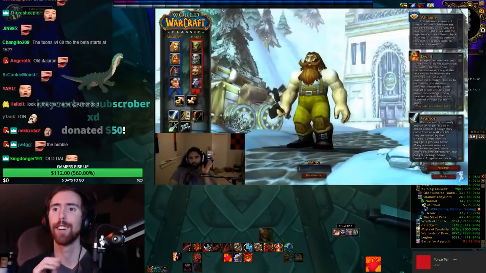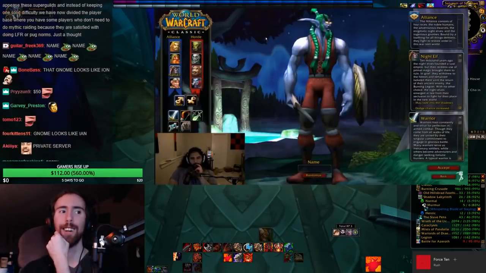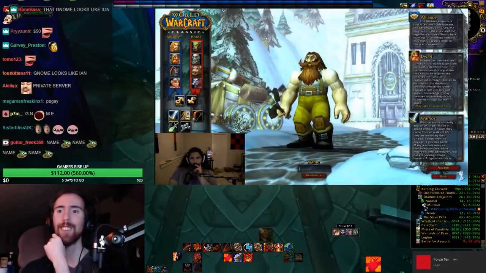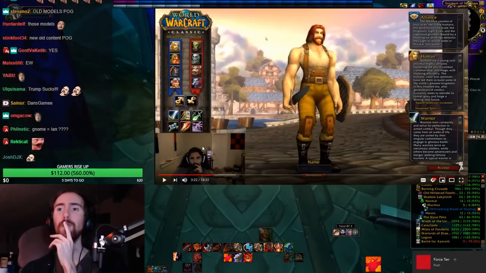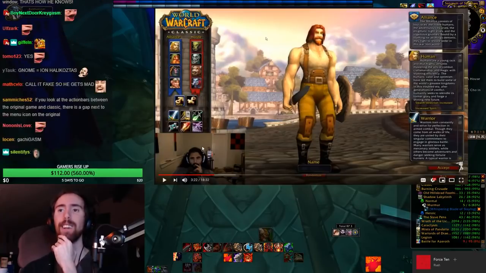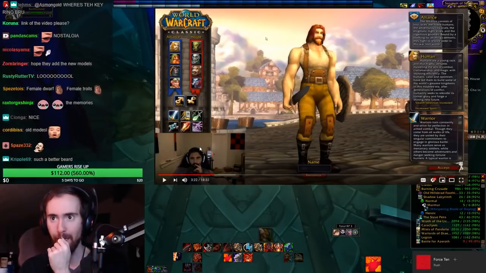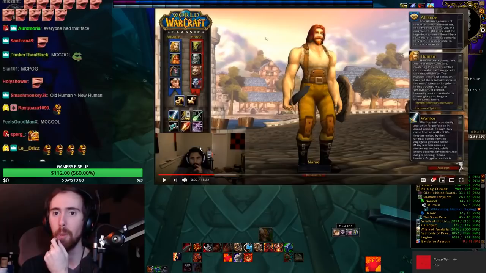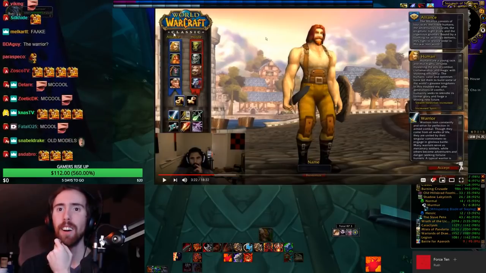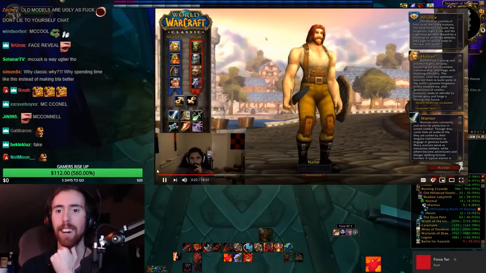He was just taking screenshots of the original characters. Let's look at these. Yeah, just pictures of the original characters. Dude, that's like the old human, man. Look at that face. That's actually my face. I know, dude. There's McConnell right there. Wow. Holy shit. World of Warcraft Classic, and it says it right there. Oh my god. These are the models.